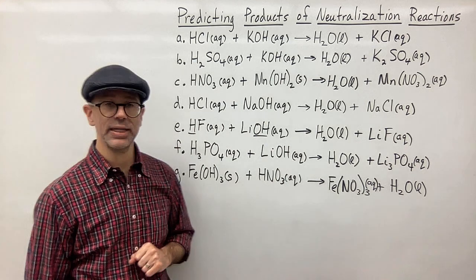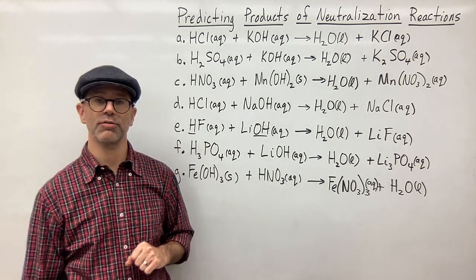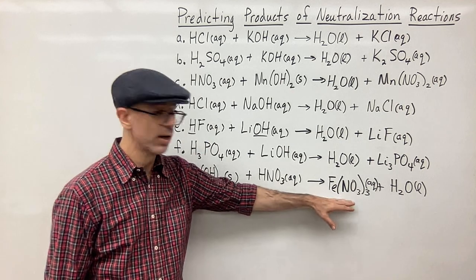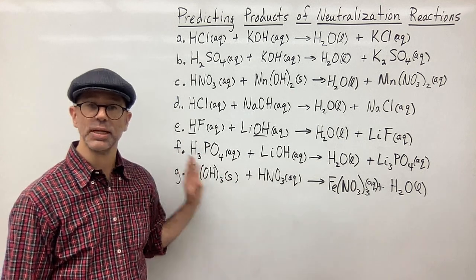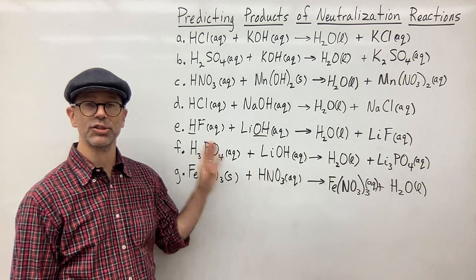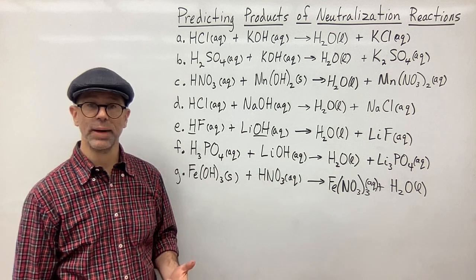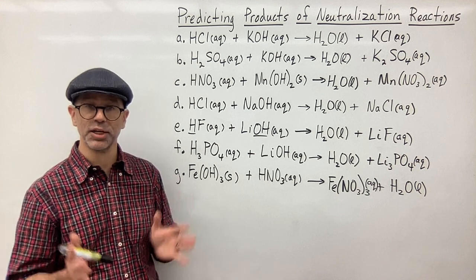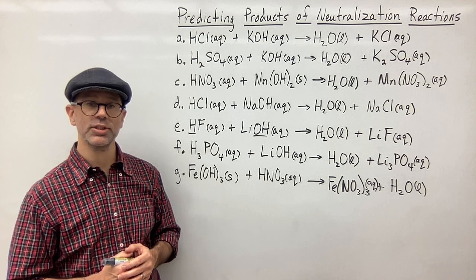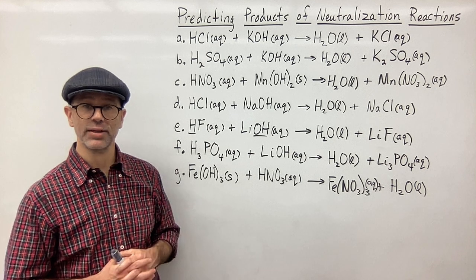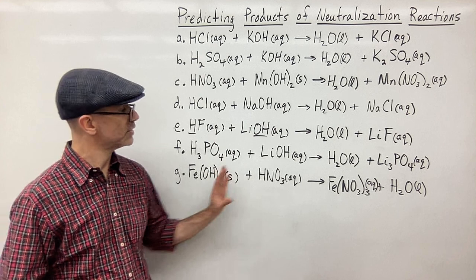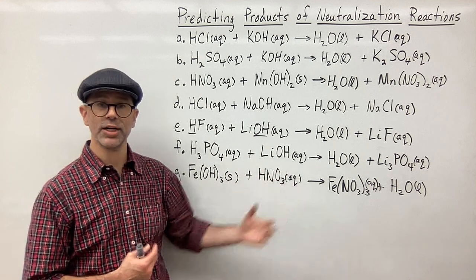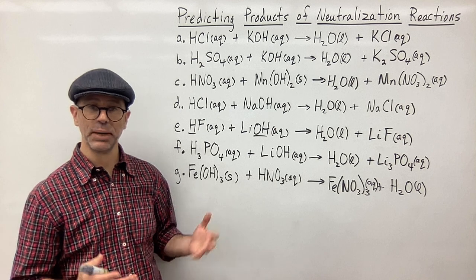And that, ladies and gentlemen, is how you write the products of your neutralization reactions. Again, after we have our products in the correct formula, the next thing would be to balance the chemical equation. I'm not going to do that in this video. If you want to know how to balance your chemical equations, please go to my videos on balancing chemical equations. I have plenty of those, so please look at one of those, and that should help you balance the equations. But this is enough for our video. The point of this video is to show you how to write the products for neutralization reactions of acids and bases.